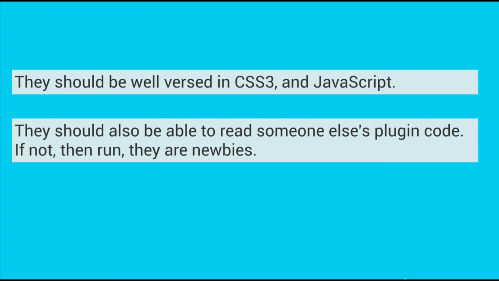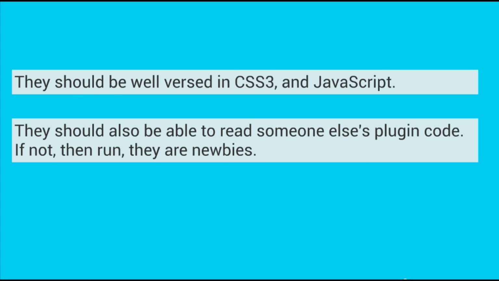They should also be able to read someone else's code. What I found over the years when hiring people was that most programmers want to create a plugin from scratch. And while that is great and fine and dandy, you want somebody to have the ability to read somebody else's code. What I mean by that is, let's say you find a WordPress plugin from another programmer. You buy the rights for that plugin and you want to make it better. If you find a programmer that wants to create it from scratch, that's not good. You want to find a programmer who can read somebody else's code to make it better.